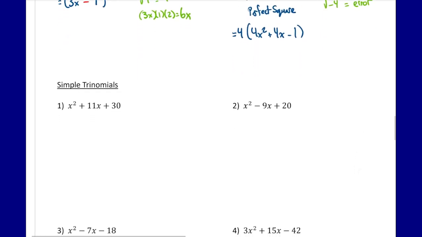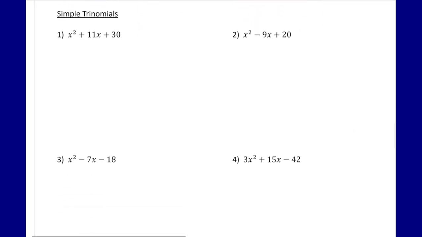Next example is going to be our simple trinomials. So this is one that's going to require a little bit more work than some of our other ones. The other ones we were looking for characteristics and just kind of plugging them in. This is going to require a little bit more work. Right? So the idea of simple trinomials is you have 3 terms. And the key thing is there is no number in front of the first term. So what I mean by that, if I look in front of this x and if I look in front of all of these ones, there is no number.